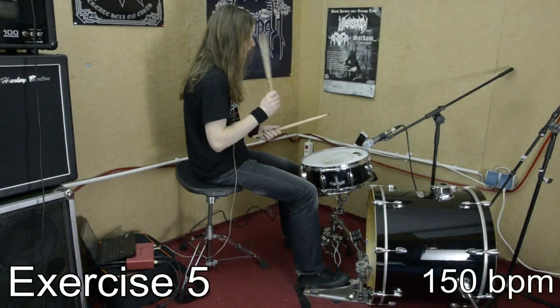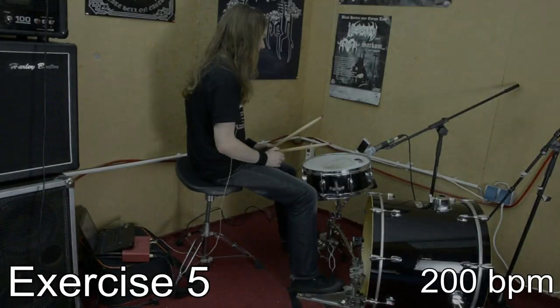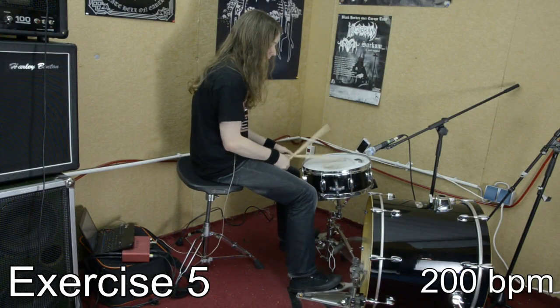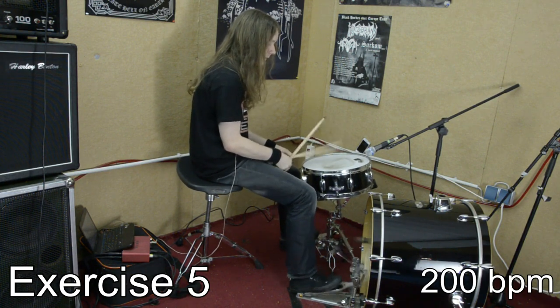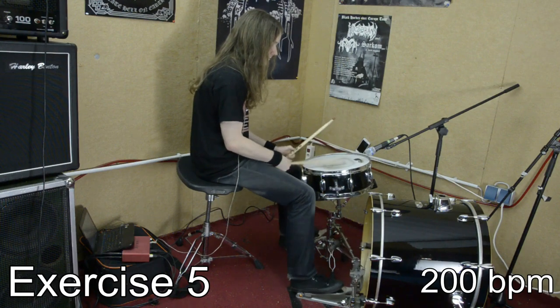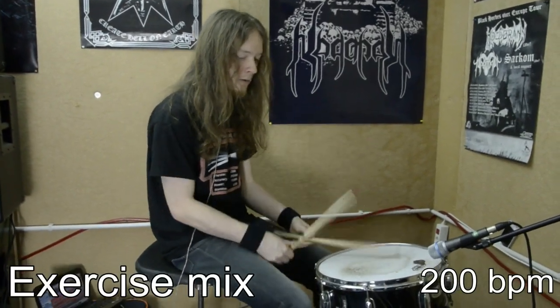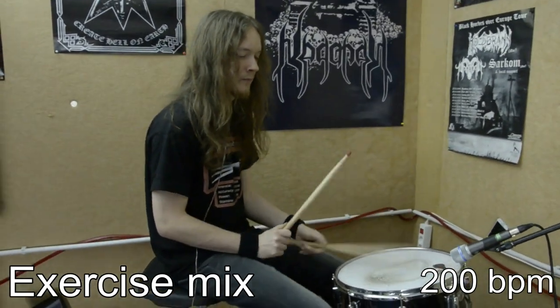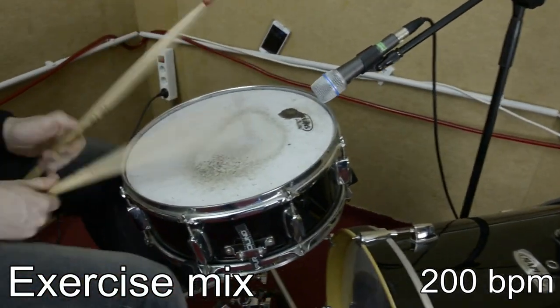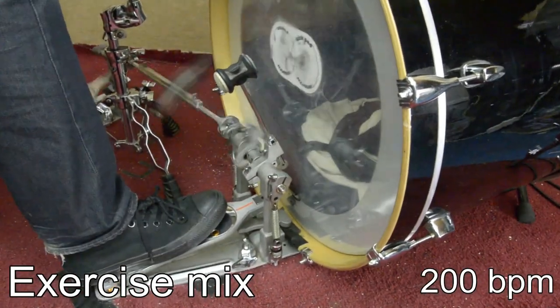In the next exercise I play 16th notes with my feet and my hands simultaneously. It may look simple, but it is really challenging to place the snare drum hits exactly above the bass drum hits. When you consider exercises 1 to 4 as pieces of a puzzle, this exercise is to put the puzzle together. Listen very closely to yourself and go back to a slower speed when you realize that you are not tight enough. Challenge yourself and learn to switch between exercises 4a, 4b and 5 without a gap. This is the ultimate exercise to improve the tightness of your double bass drumming, your blast beats and the overall tightness and control at high speeds. Also, it is great for warm up.